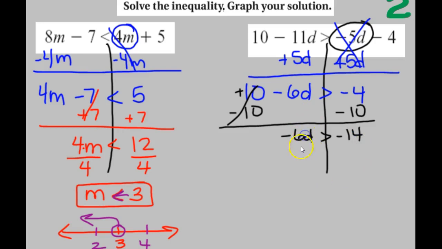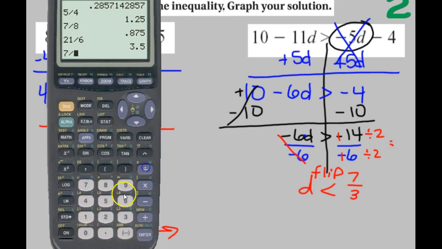And then last, the opposite of multiplying is divide. Whenever you multiply or divide by a negative, remember we have to flip our inequality. So 2 negatives make a positive. If we want, we can divide by 2 to simplify, and that gives us 7 over 3. Not the nicest number. If you want to change it, it would be 2 1/3 or 2.3 repeating.